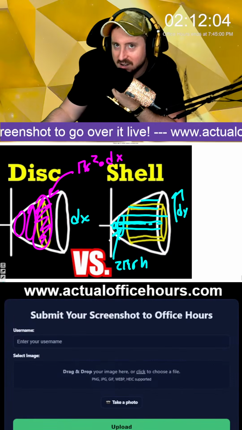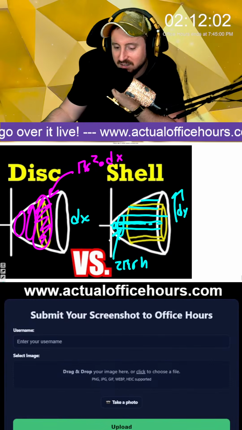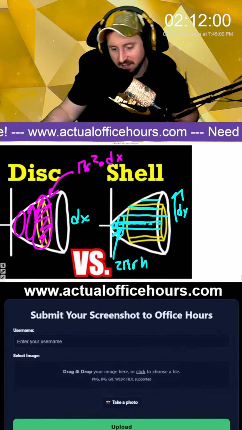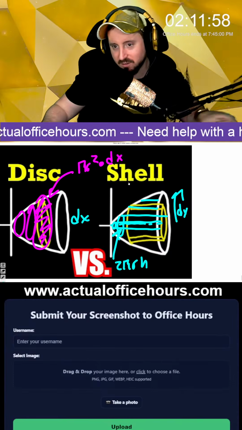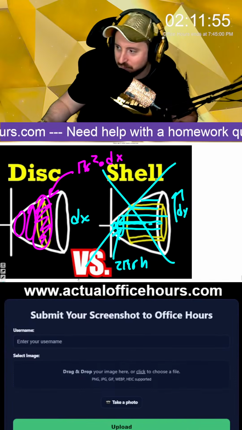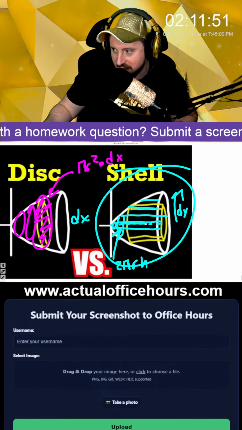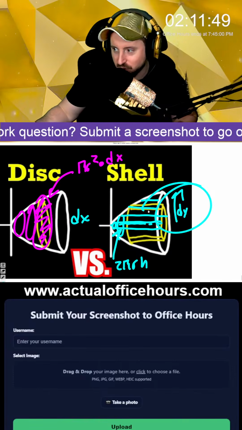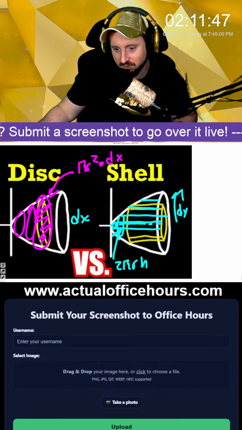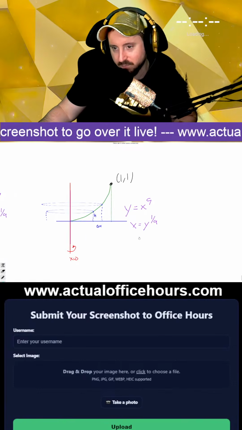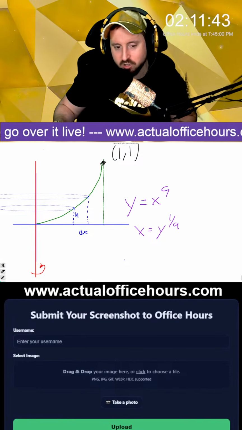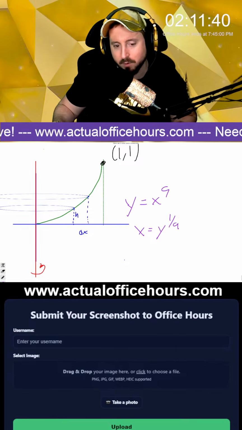And vice versa, even if you rotate about y, then you do x. Honestly, this method sucks. It confuses people. I think people understand the other method a lot more, but this method comes in handy if the integral would be easier to do in terms of dy versus dx. That's why they do the inverting thing. It's just a change of variables is all it is. Yeah, and it is the inverting thing.